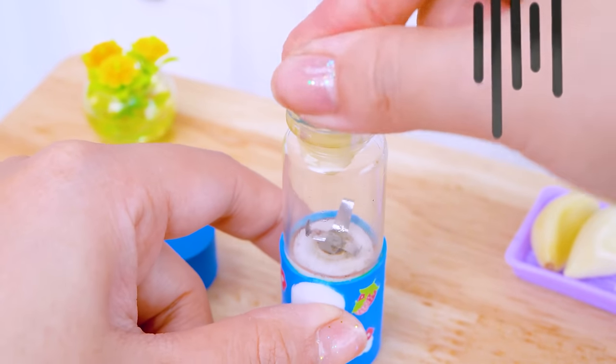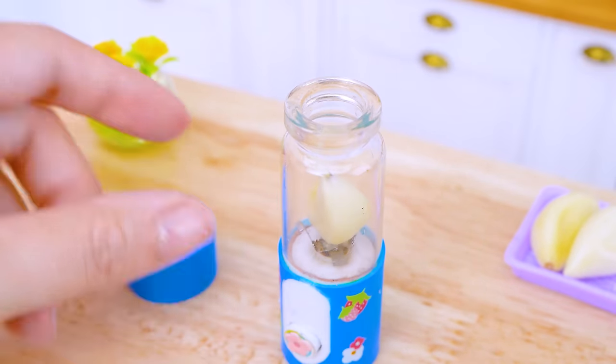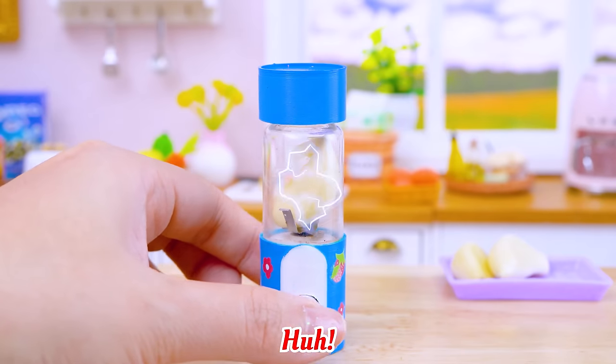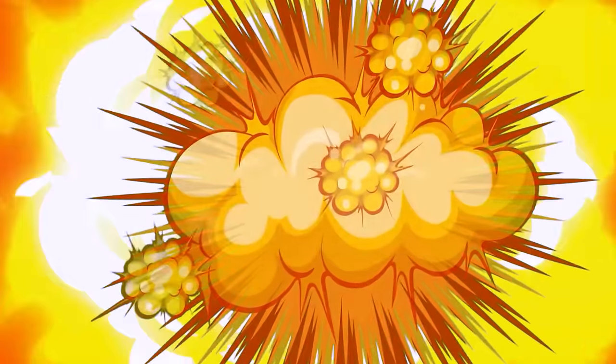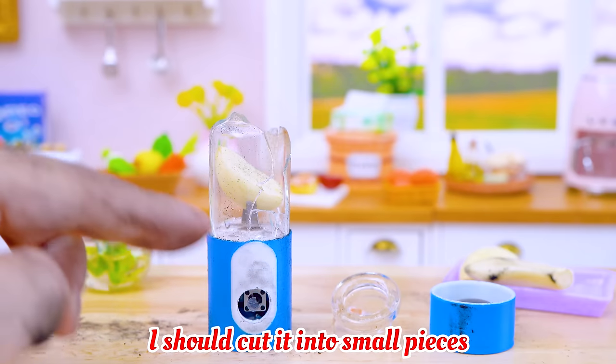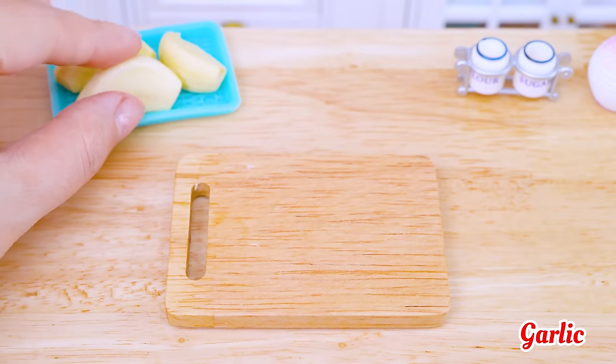Oh no! Yes! What? I should cut it into small pieces.